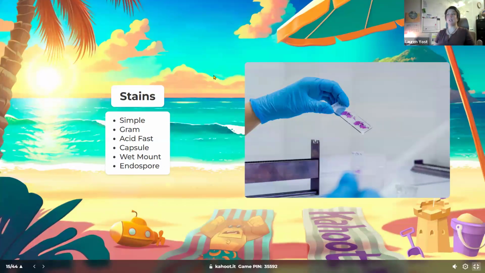All right, so that's it for our review of the stains part. Remember what a simple stain is. A simple stain is usually just going to use one positive stain, so I mean positively charged. It'll stain the cells themselves, as opposed to negative stains, which stain the background, right? We used methylene blue in ours, but it just gives contrast. That's the only thing. It's not going to tell you the difference between a positive and a negative result.